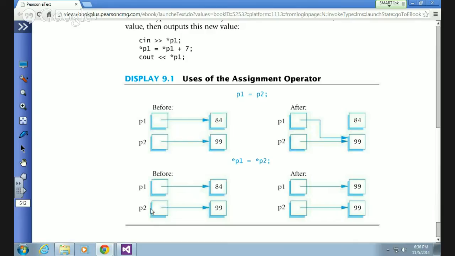Start in the same part, and we set the contents of P1 to the contents of P2. Even though they're pointing to different memory locations, they both are 99 now, but I can still change them independently.